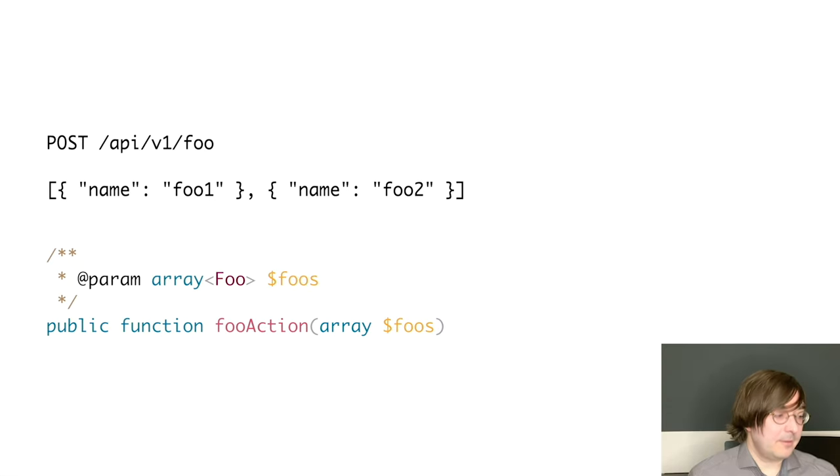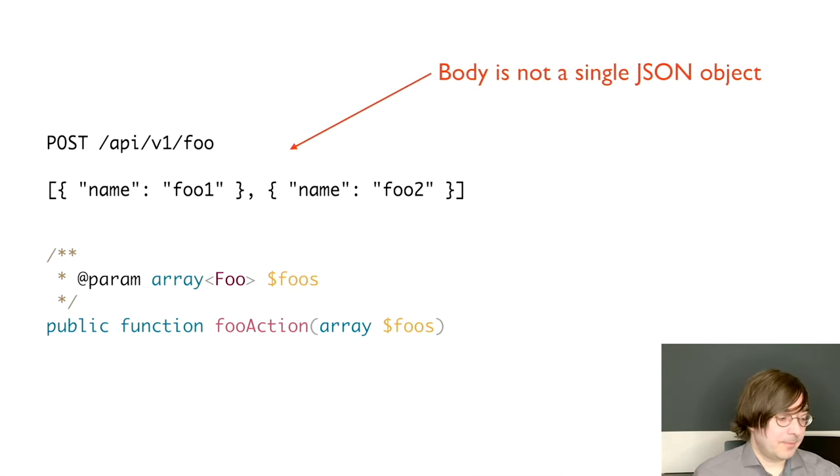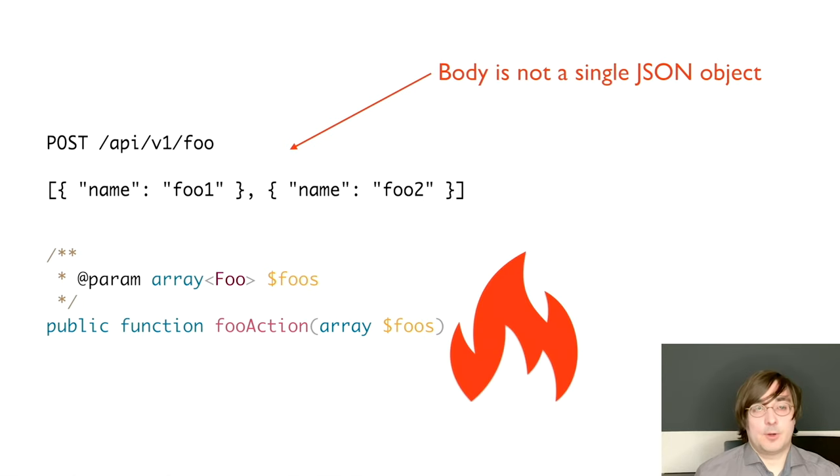Now this is a different case. If you look closely, the JSON is not an object, it's an array. So that's kind of a problem because there's no keys, so Flow can't map it. And actually, depending on the code and everything, this would totally blow up your code and the application, because in previous versions, Flow just simply couldn't map this JSON.